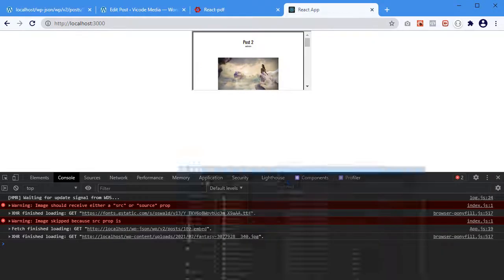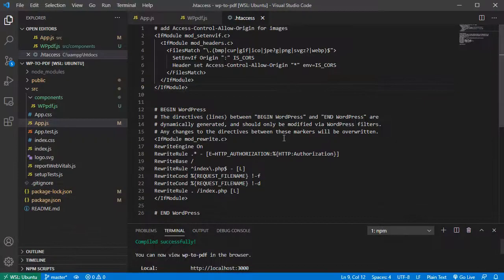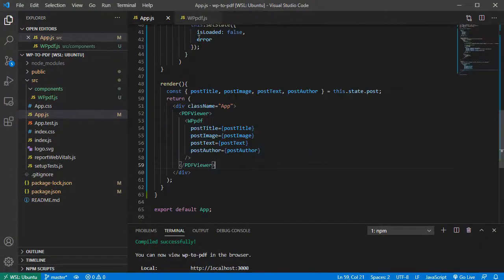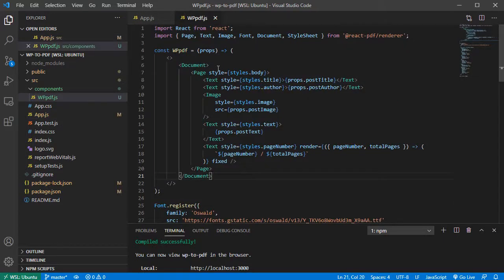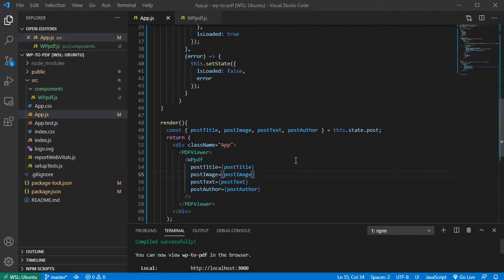So let's make sure there's something wrong with the source. Let me go back. We can close this because this is good for now. So let's go back to our component and let's see what we've missed here. Source props post image. Okay, so I just paused it, I forgot.